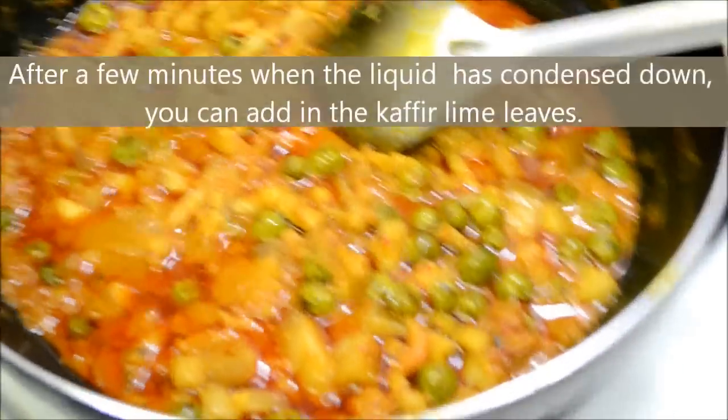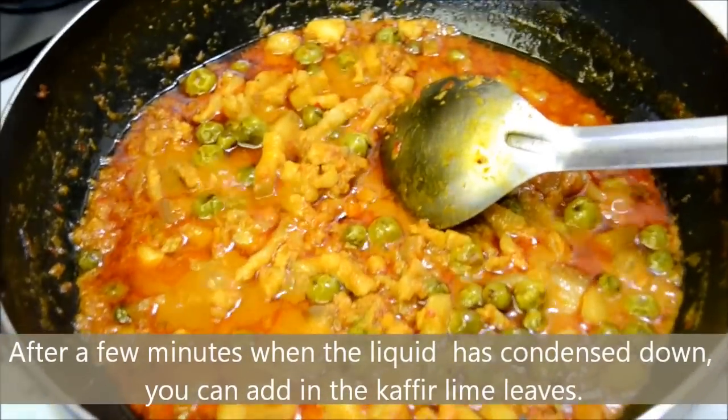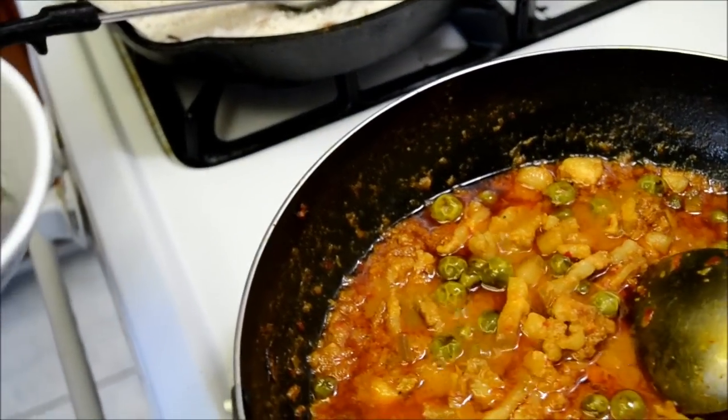All right, guys, so all the ingredients are in there, and the last thing we need to add in is the kaffir lime leaf. So we're gonna go ahead and add some of that in, or all of it.